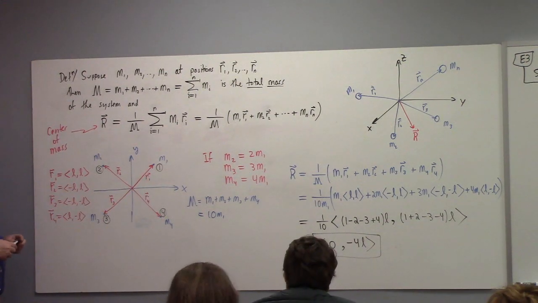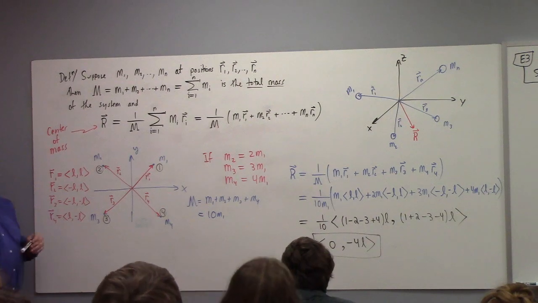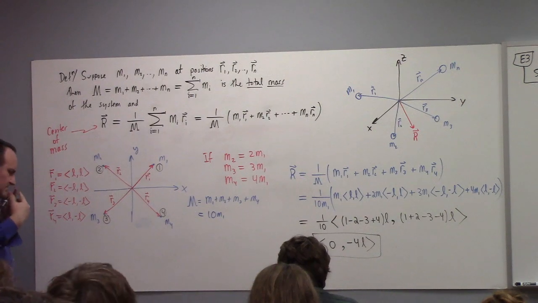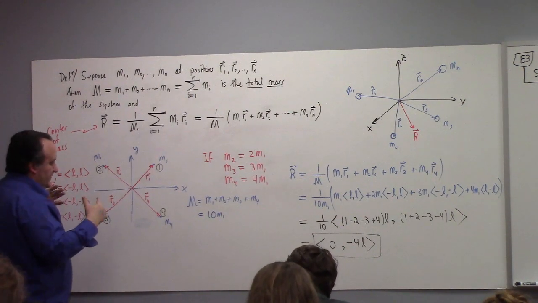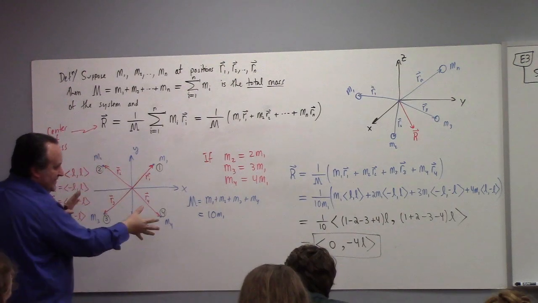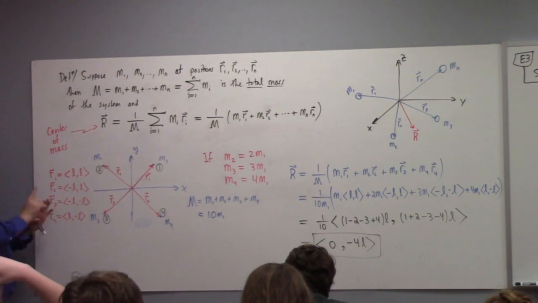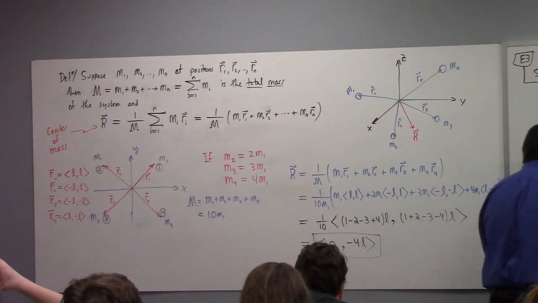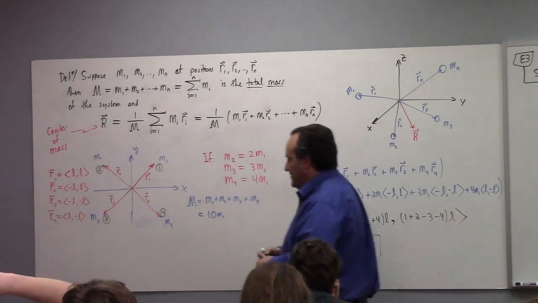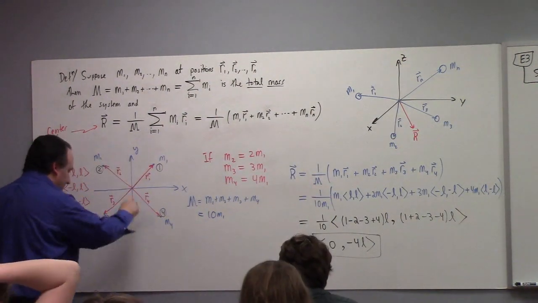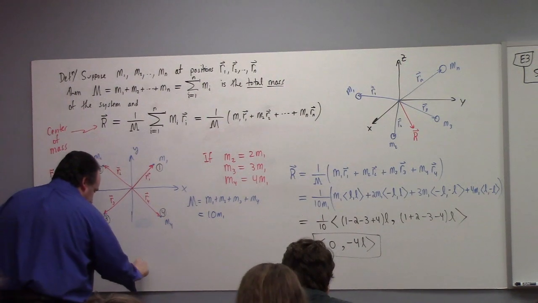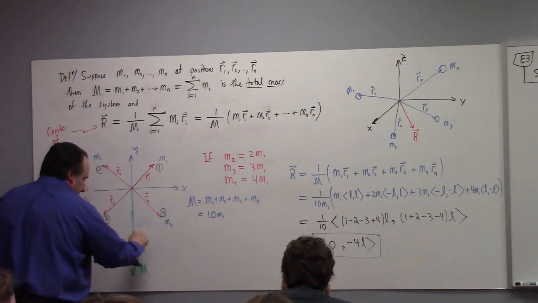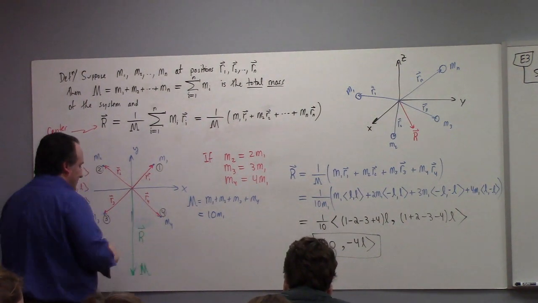So yeah. What does this all mean? This means that you could think of all 4 of these masses collectively as a single mass at the center of mass. This is the particle model. We can think about a collection of masses as a single mass, this time apparently at minus 4L, so it's down here somewhere, right? This collection of 4 masses is effectively the same as one big mass M at center of mass R.